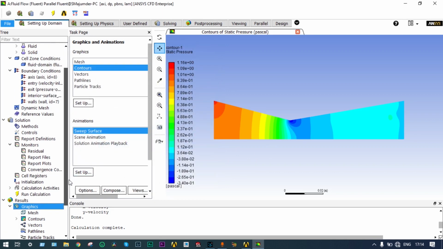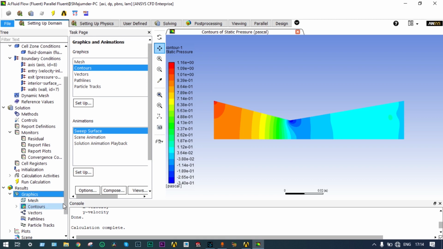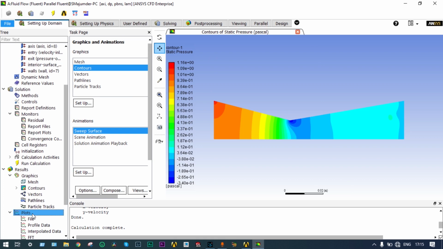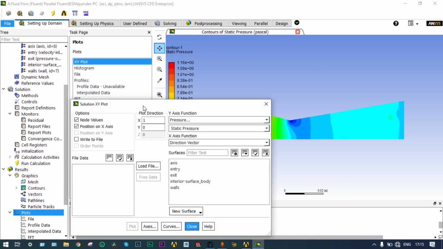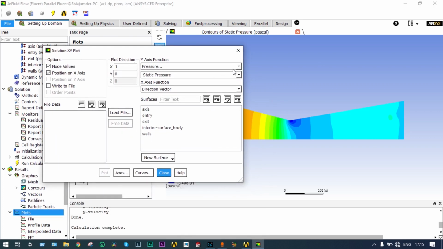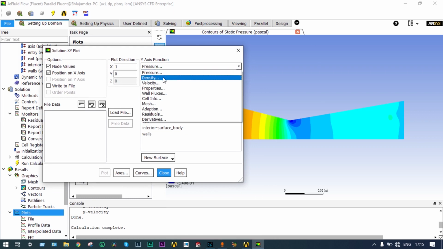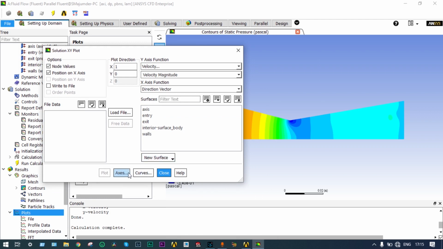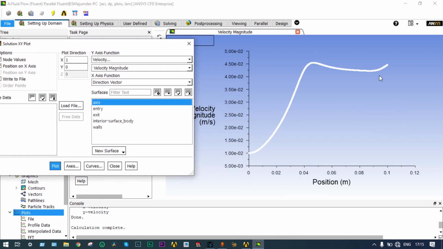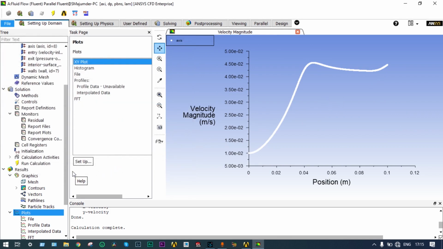Next one, we will see some results in the form of graphs also. So plots, we're going to see XY plots, and we're going to see velocity along the axis. Let's plot it. This is the velocity across the axis.